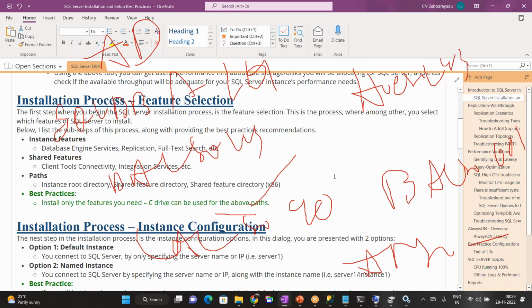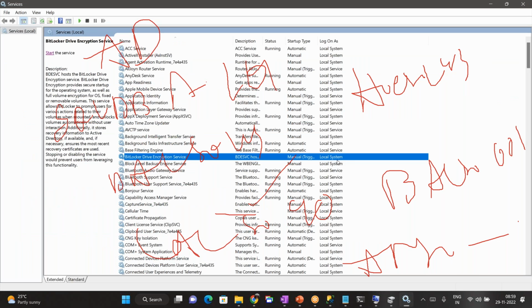Sometimes we get urgent installation requests. On an urgent basis, we need to install SQL Server very quickly. If you follow the process of creating the service account, it will take at least a day because it needs to be approved and created. So on an urgent basis, we will install SQL with the local accounts.